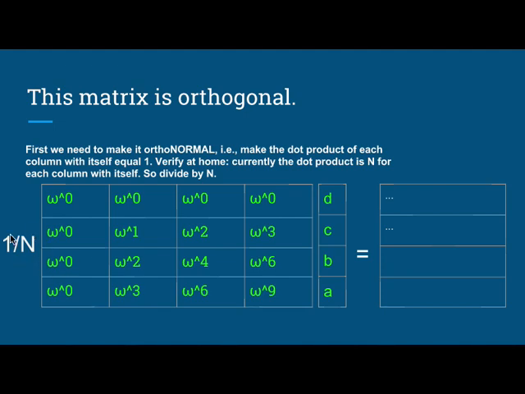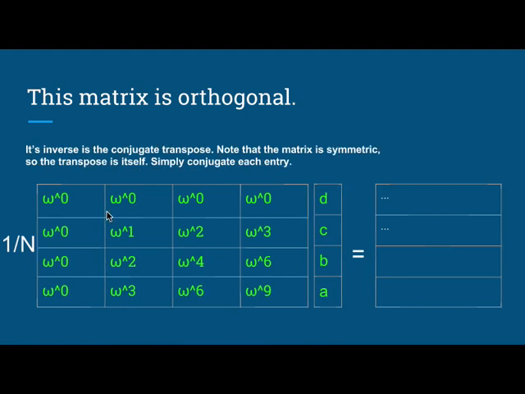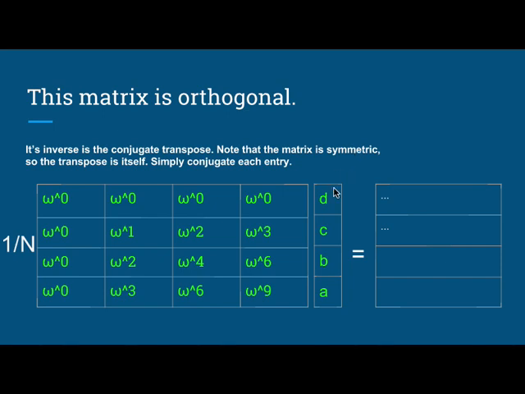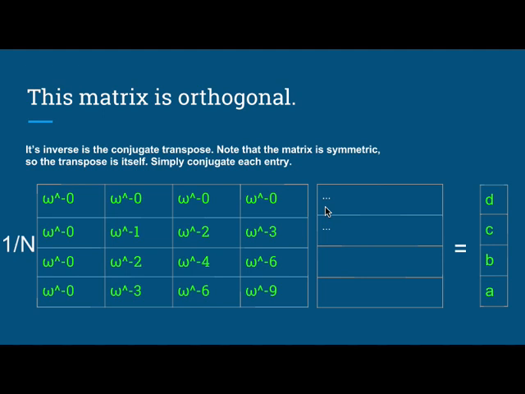And then you get 1 over n here. So why do you get this 1 over n? To normalize the entire matrix. Okay? And now we should invert this, right? So let's invert this. Its inverse is its conjugate transpose. First note that this matrix is symmetric. That's why we could read it off down the row and down the column. Same thing. Right? That means this matrix is symmetric. So look at what's going on. This vector stays here, it moves here. This vector comes here. That's what the inverse is, right? It's the inverse of take this, give me this. And how do you get the inverse? Well, just replace all these powers with negatives.